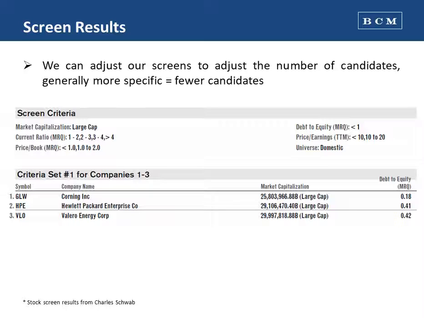But just imagine not using a screen, right? We would have a list of 7,000 stocks. Trying to pick from that is really quite overwhelming. So using a screen is very useful, but remember that screening is only the first step. Some investors will just buy whatever shows up on a screen. And personally, I would not do that because I think that there are lots of things that screens don't catch. Now, from this list, I'm going to pick Corning as the stock to analyze, and I'm doing that because I think it's probably the least well known, and I also think it's kind of interesting.